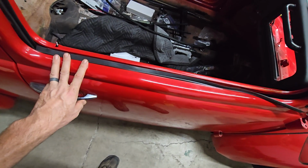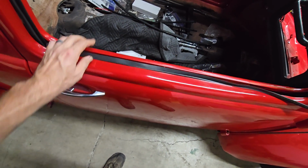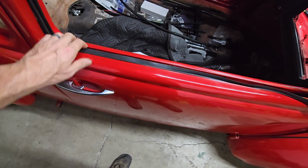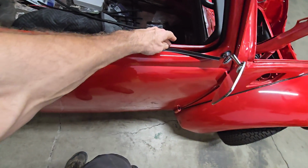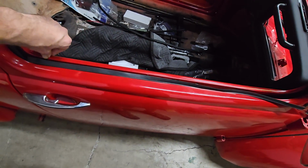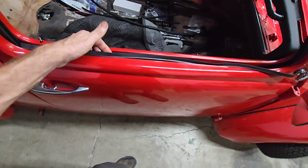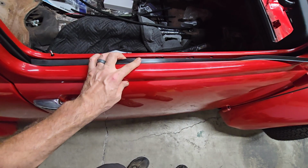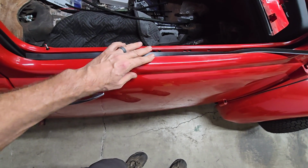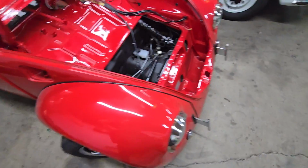And then I've actually got a set of Gia window scrapers, which have felt on them instead of this rubber lip. And I might have mentioned yesterday, Brian Roth says he actually glues those in. So what I may try and do is glue a set of those in for the inner channel, and then use the split window Beetle one for the outer channel. Or if this doesn't look like it's going to work, then I'm probably just going to do the Gia style felt on both inner and outer and call it a day. Anyway, I messed around with that for a little while this morning.